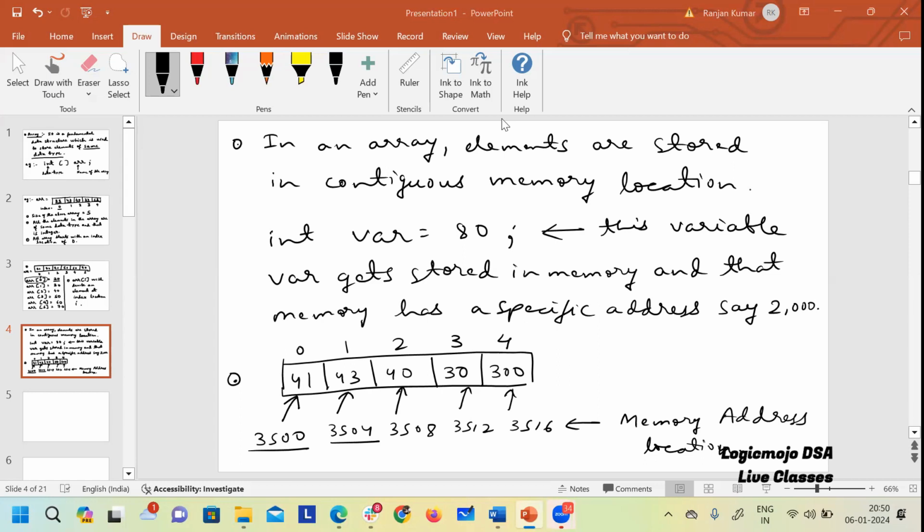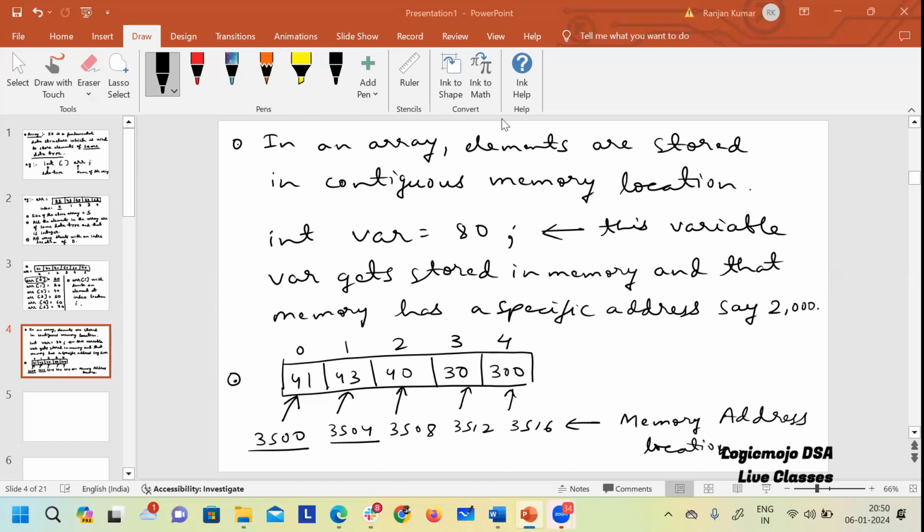Ranjan, for example, we declare a size of 6 and assign only 5 values, but our size is 6, so there will be some garbage value, right? Yes, correct. How will it be calculated, in a contiguous location or not? It will always be in contiguous location, because the memory address is not bothered what actual value you are storing. Whenever you declare the array size, it needs to occupy the corresponding memory. It has to allocate that memory, and then you assign elements to it. It is not bothered whether you actually assign an element or a garbage value is stored.